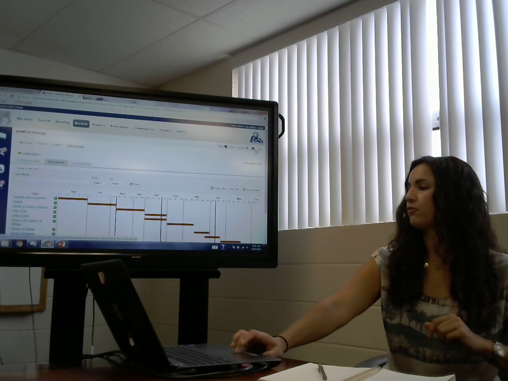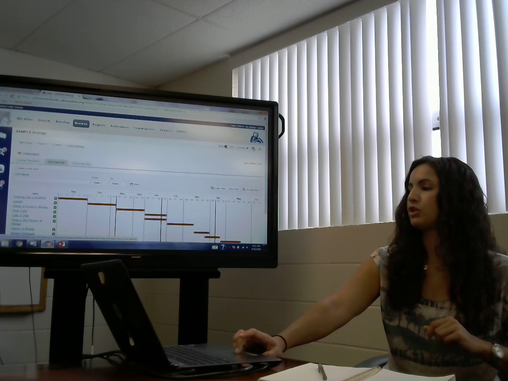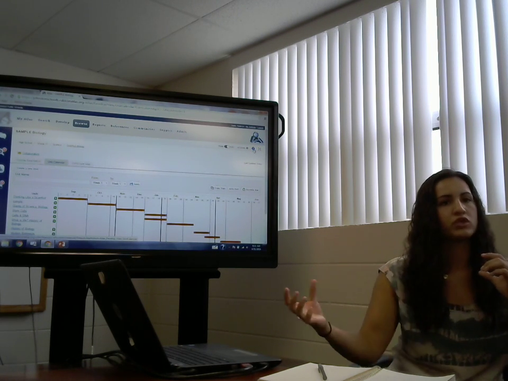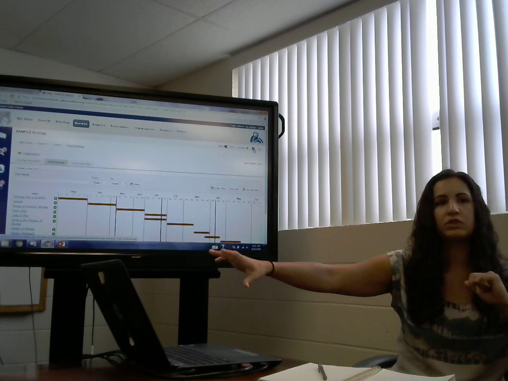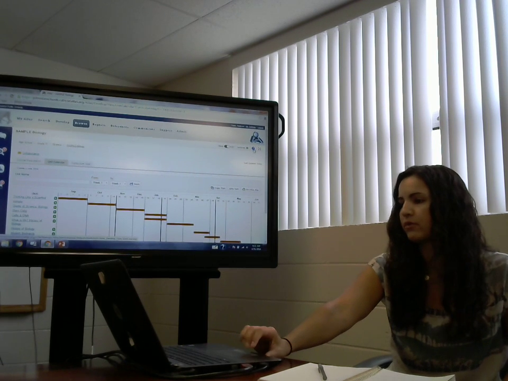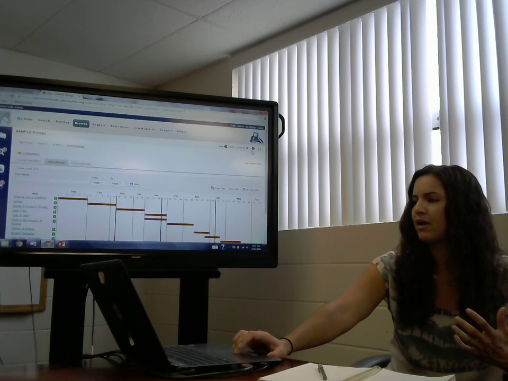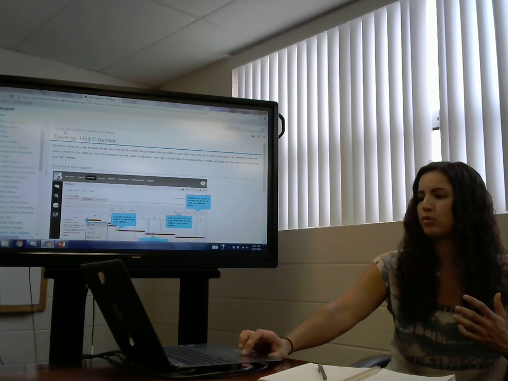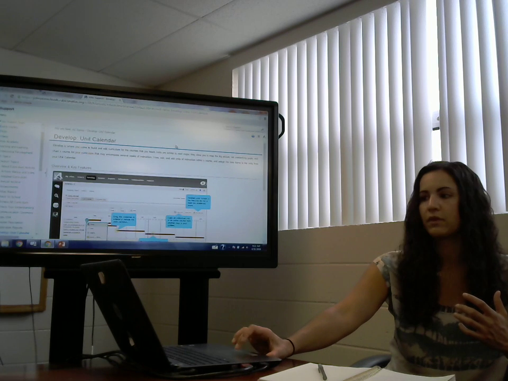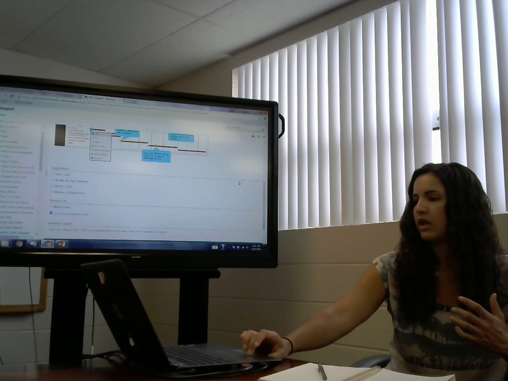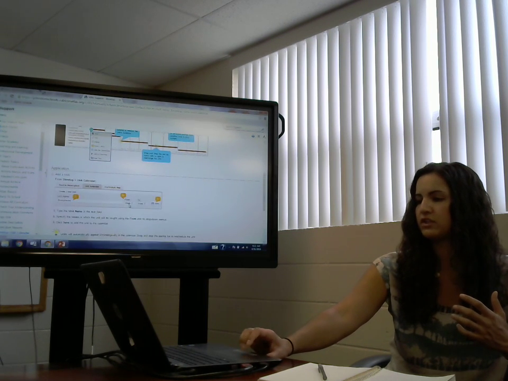Awesome. Yeah, so first place I would go is there's this blue question mark. It's in the corner of every single page in Atlas. It's context-specific support. So that means whatever page you're on, it will take you to the relevant support information for that page. So if I'm confused here, I'm at my unit calendar and I don't really know where to start, I can click on that blue question mark and it will pull up the Atlas support for developing a unit calendar. And it has a nice screenshot showing me all of the different features that I have, and the application section shows you now, okay, this is how you add a unit.